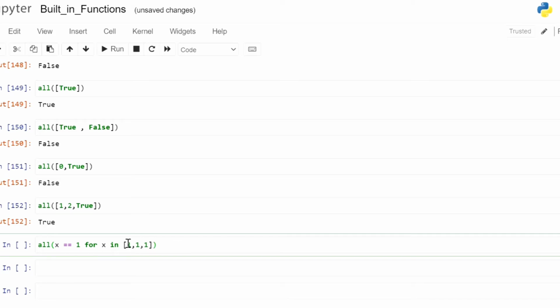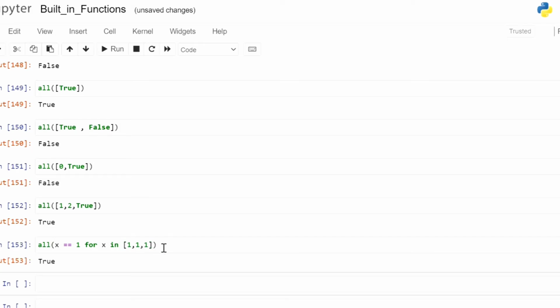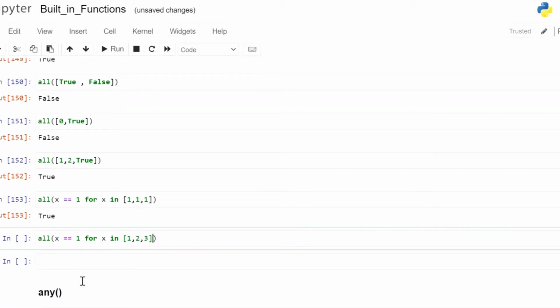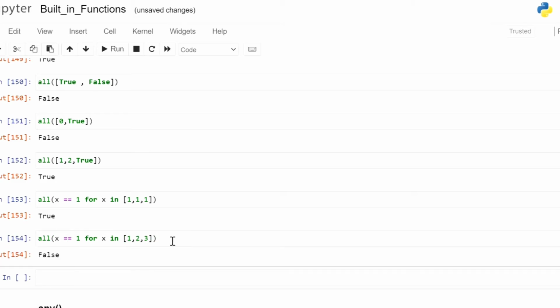All the values in this list are 1, so this should be true. Similarly, if I give all x is equal to 1 for x in 1, 2, 3, here all the values are not 1, so this should give false.